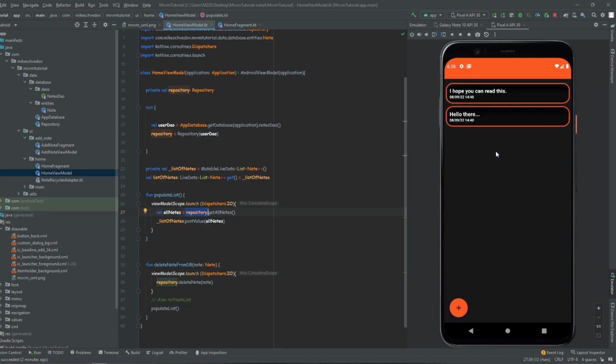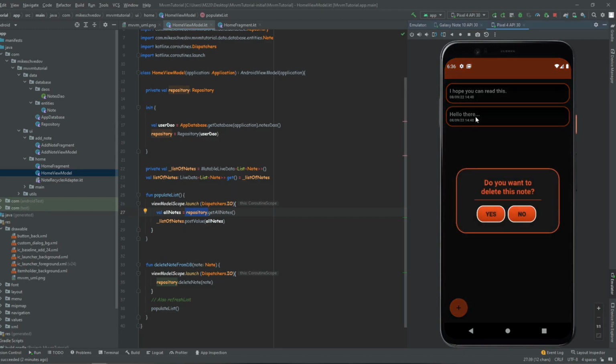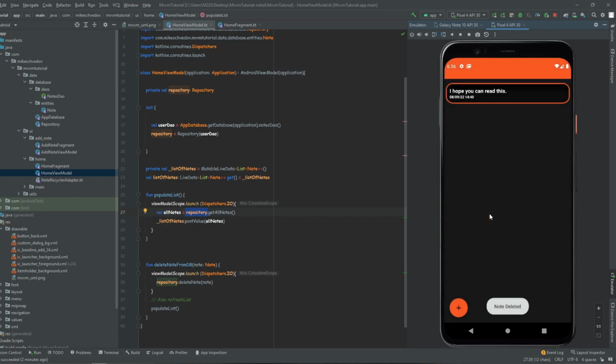The user is clicking on a note, so the view is also going to display this dialog. And then when we say yes, we want to delete this note, then the view model will simply run this method and he will tell the repository to delete a note, okay? And then of course, he's going to populate the list again because we want to get the updated view.